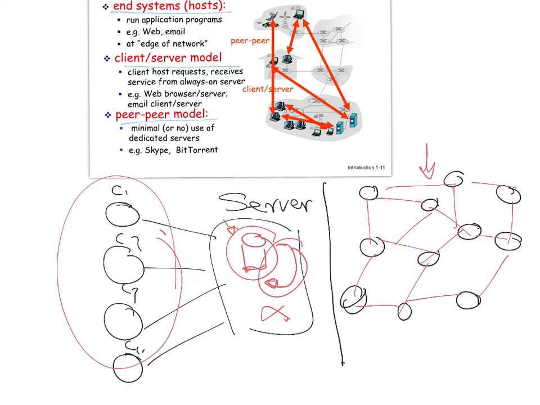Here on the other side, it's the other way around. The content itself is not centralized. The content is distributed. So you have content here, content here, content here. And these contents might be redundant. You may have the same content in 2 or 3 different peers. Like for example, if you have used BitTorrent, I can download a movie from user 1 or user 2 or both at the same time. They have the same movie, so I can download it from anywhere, right? So the content itself might be redundant.